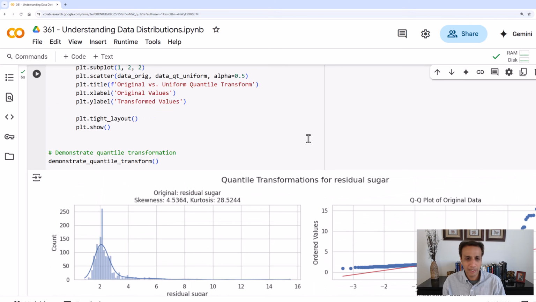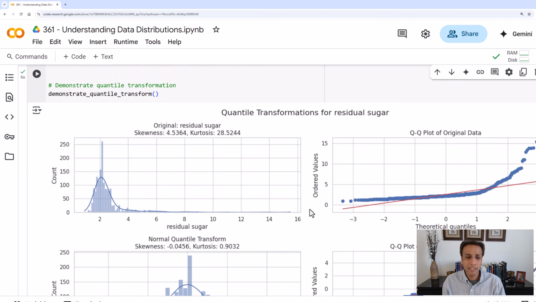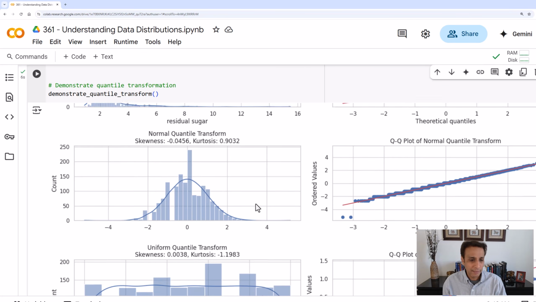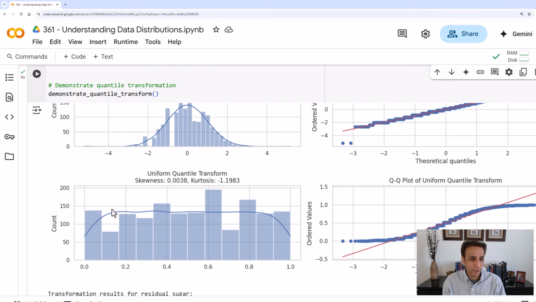And now let's go ahead and run this, and you'll see, let me scroll down, and you should see the original data and the original QQ plot and the transformed data. Of course, it's going to be perfectly normal right there, except for that data point. Everything else is perfectly normal along this red line because we are forcing it to behave normal. You will see gaps like these because the data is adjusted in such a way that it fits a normal distribution. Same with uniform. We adjusted the data such that it's uniformly distributed. You have very similar counts for each of these values. And when you plot it, QQ plot, of course, it's definitely not normally distributed. It's uniformly distributed.